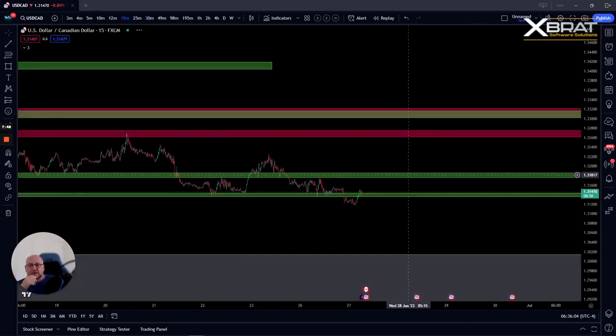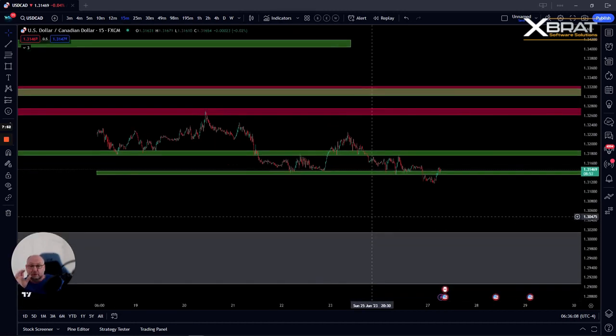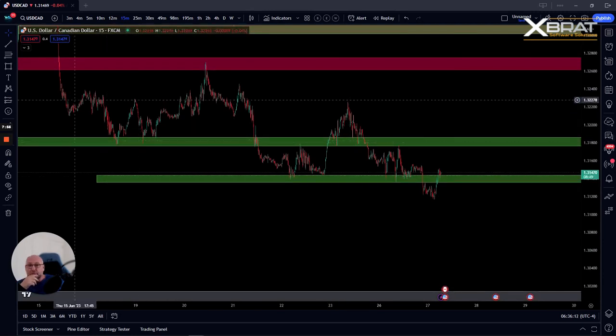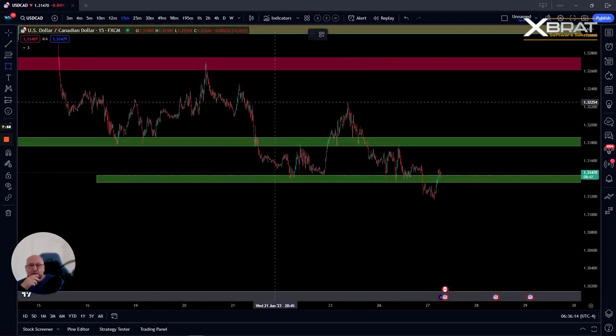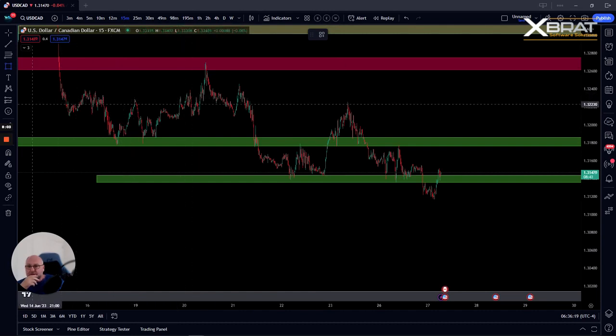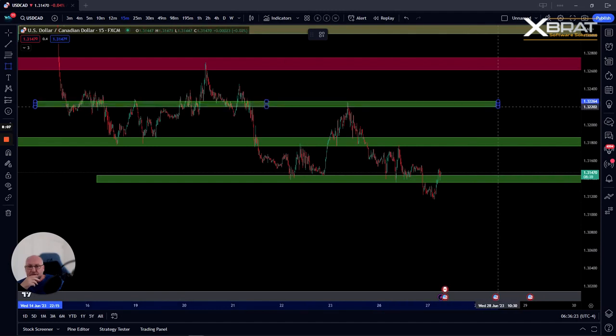Now I'm going to the 15-minute chart. I'm not looking at going weeks and weeks back. I'm looking where those zones are on the 15 minutes that are going to help me. So I can see straight away we've got a pivot here and a pivot here and a lot of clustering. So I actually think this is a really strong sort of 15-minute zone also.